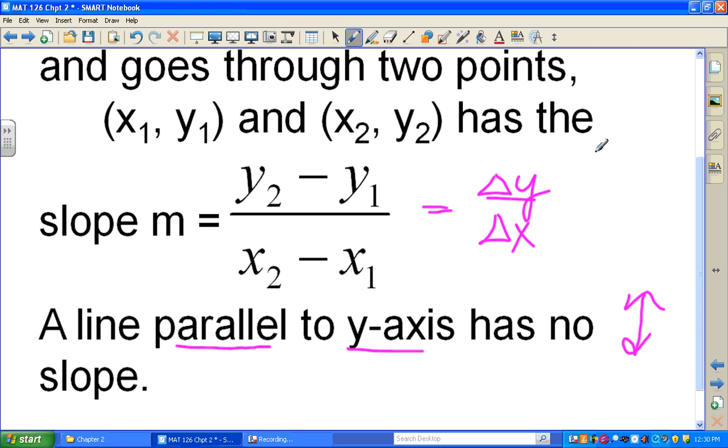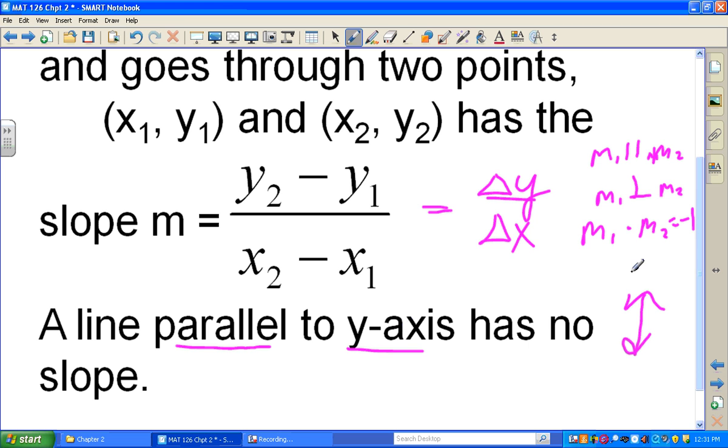If two lines are parallel, obviously they have the same slope, right? If two lines are perpendicular, do you remember how we said their slopes were related? Yeah, they're opposite reciprocals. So if you multiply the two slopes together, it would equal -1. They're opposite reciprocals of each other. Lots of ways of looking at it, lots of words, to make sure that you understand all the different questions they can ask.